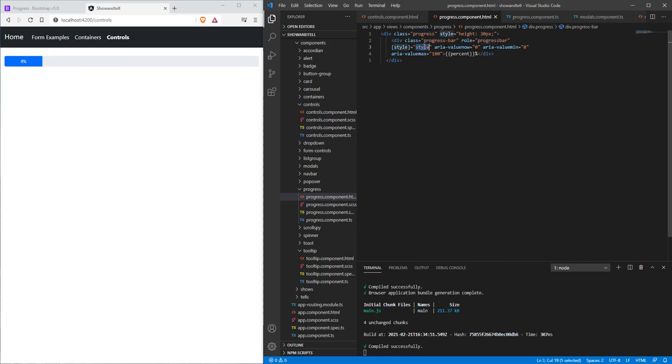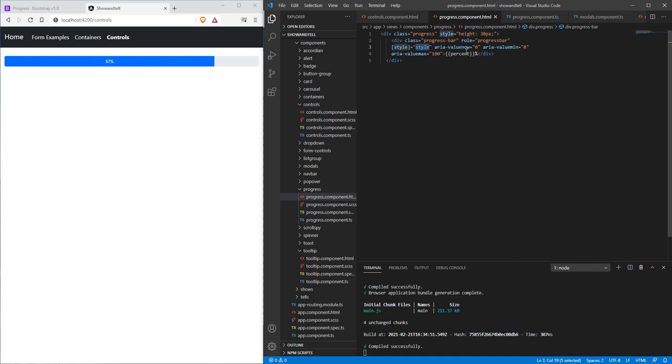We need a width, and this is determined by the style attribute in order to determine the size. Since we're changing this over time, we're binding the style attribute to a property in the back end that's changing this number over time, and that number is denoted by this percent property. I wrap it in a style property, which returns a string that is appropriate to the style. And it's basically just the width and a percentage of the width.